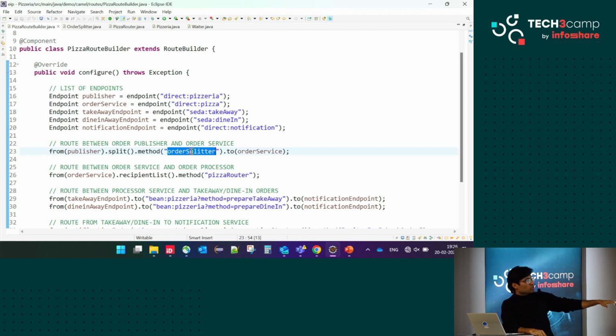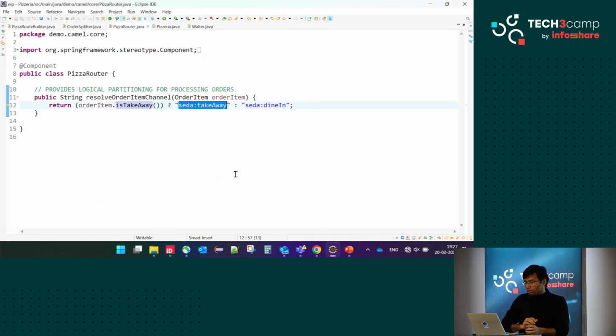So in order to implement the recipient list pattern, or rather the business use case, I won't be implementing the recipient list pattern. I just need to provide it with the logic that the recipient list pattern could use to realize the final destination.